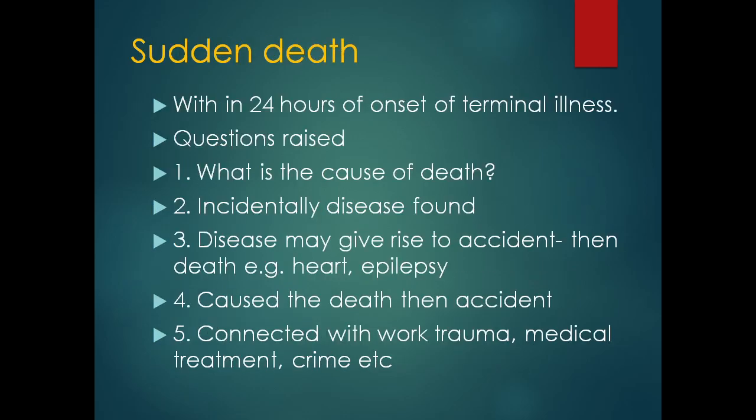Now, coming to sudden death. There is a long list of causes of sudden death. Sudden death means death within 24 hours of terminal illness. When death occurs within 24 hours of terminal illness, then we call it a sudden death. This is the old definition, still the existing definition.